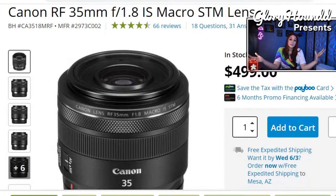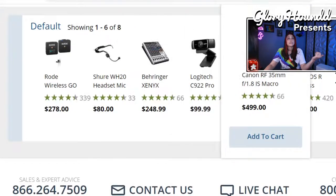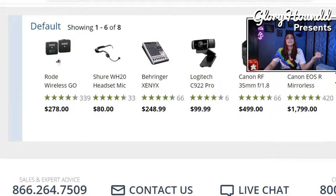I also wanted it because it makes the board game on the actual table look really nice with the least amount of glare possible, as I could make without doing anything else crazy to my room other than just having some lights up, okay? What else do we have here? So my front camera is the Canon M50.